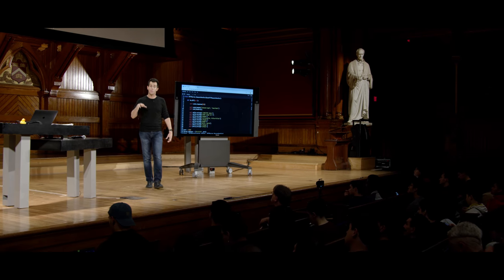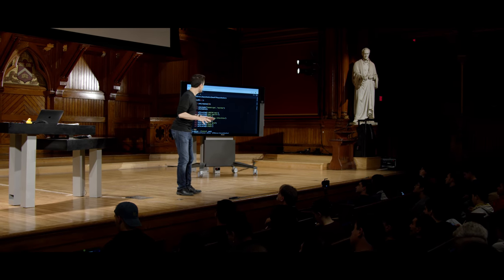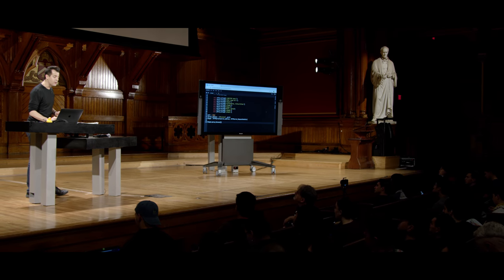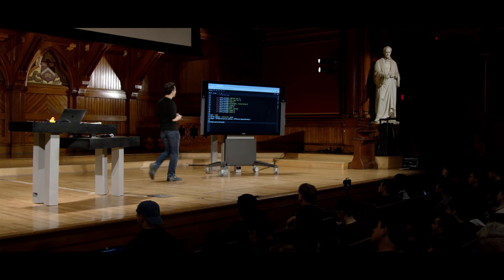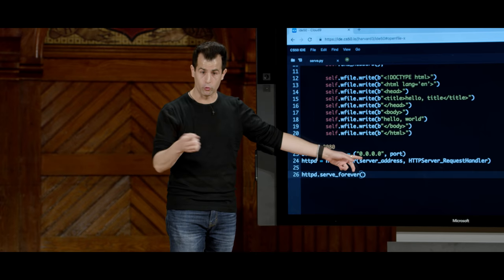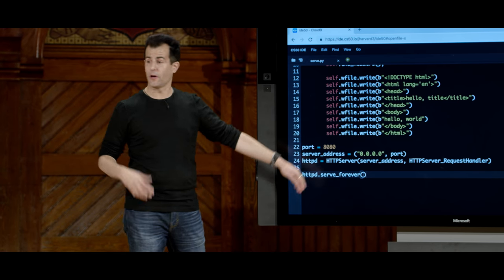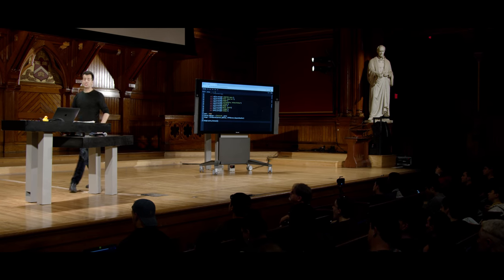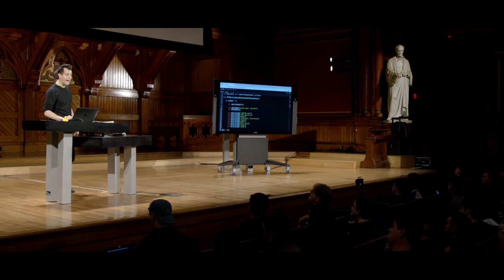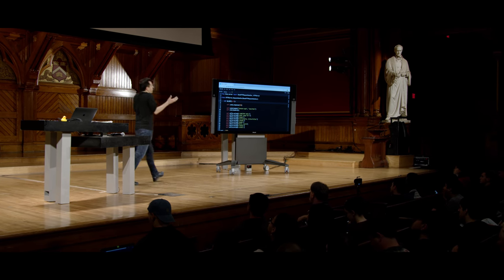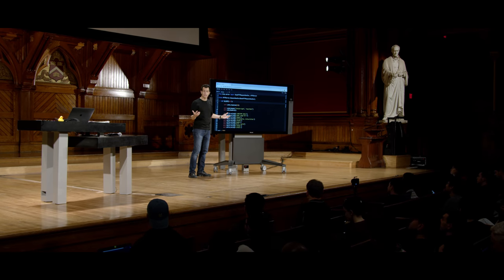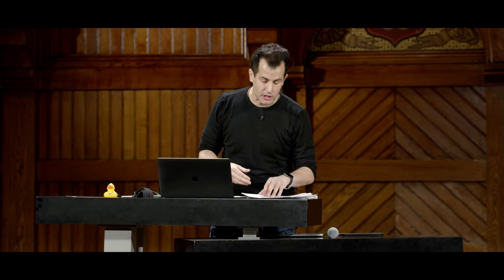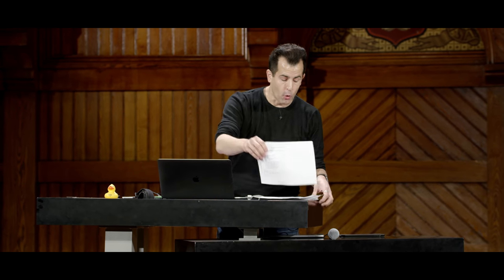And so frameworks exist to make our lives easier. But what's going on underneath the hood is exactly this. When we start using this framework called Flask, it's just going to make all of this automated for us. It's going to make it easier to specify the IP address that you want to run your web server on. It's going to make it easier to specify the port number that you want your server to be listening on. And it's going to make it easier to respond to GET requests, because Flask will take care of the implementation of some function like this one called doGET. So all of this is there underneath the hood, but the Flask framework gives us essentially an abstraction on top of that. So what do I actually mean by that?